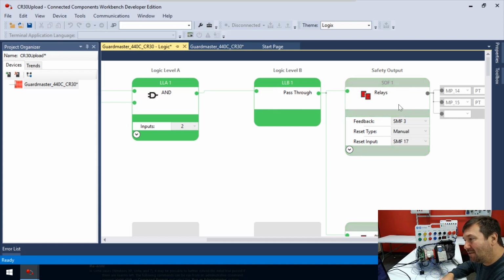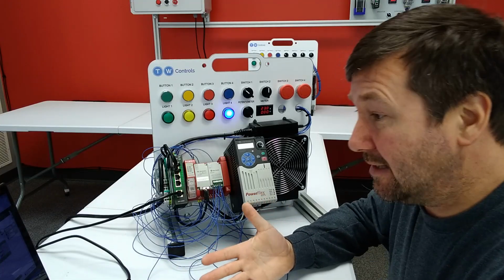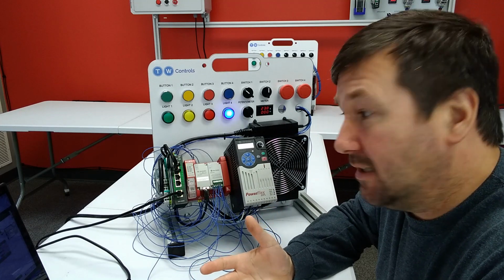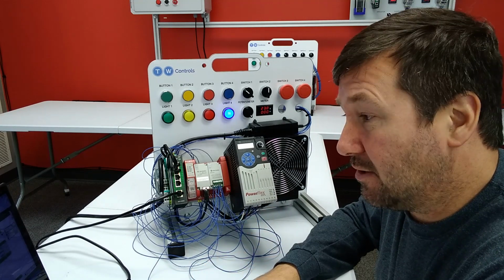So now we get to the safety outputs. And really, here's where we're always at. It's like, I think the e-stops are out. Everything looks good. But our output is not turning on.